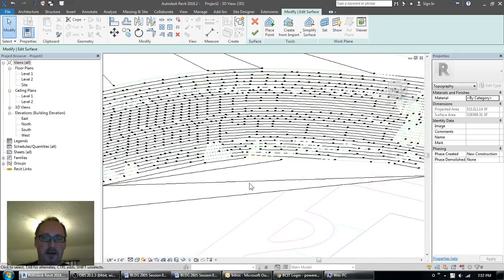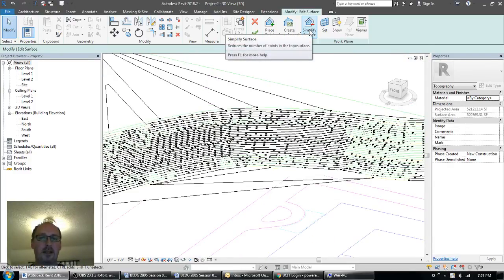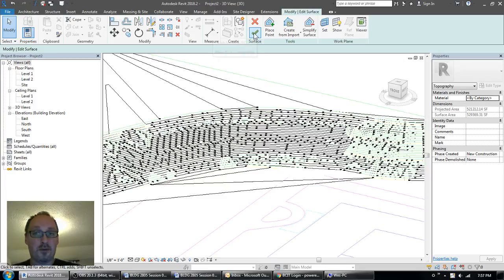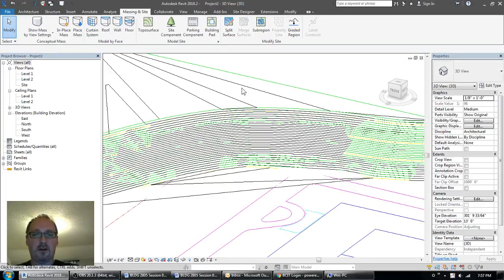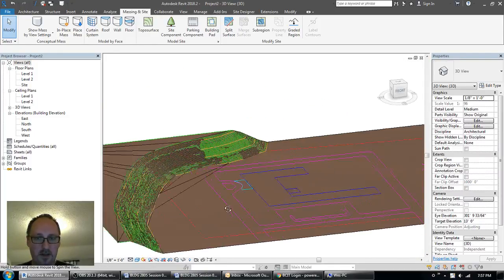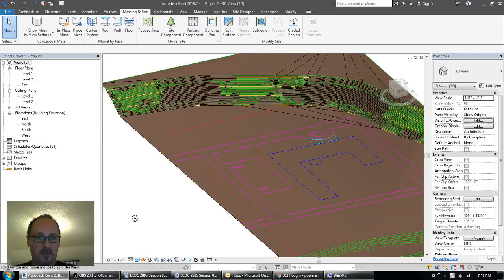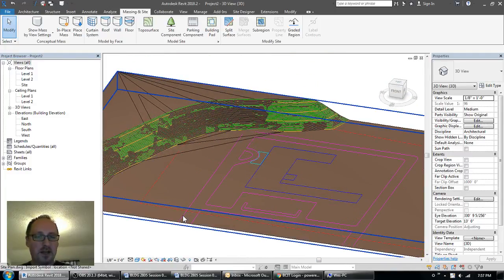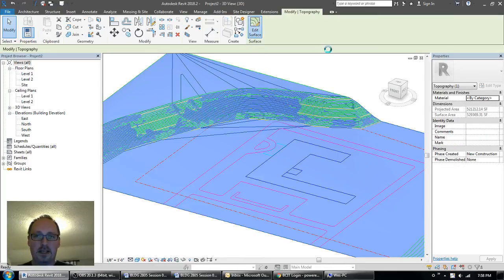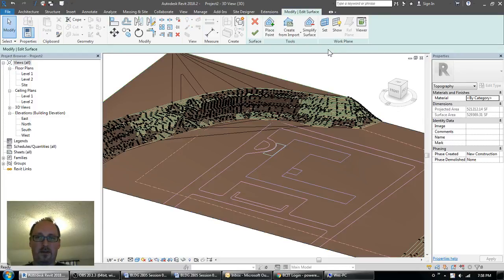And that's what happened. Now, the Simplify Surface command is really only necessary if you find that you've gotten an extremely detailed survey model from your surveyor, an extremely detailed CAD file. And when you create the Toposurface model in Revit, it's really chunky. So when you finish your Toposurface model, and here I'm going to turn on shading, if you're orbiting this model around and you find that it orbits really chunkily, like you don't get smooth rotation when you're orbiting the file, that is when you would make use of the Simplify Surface command.